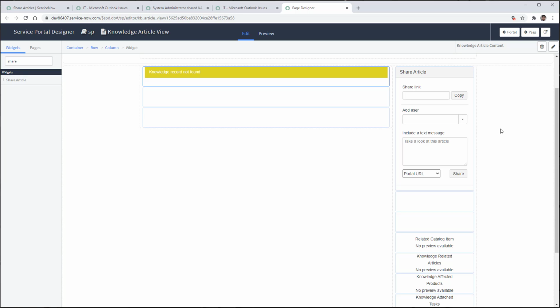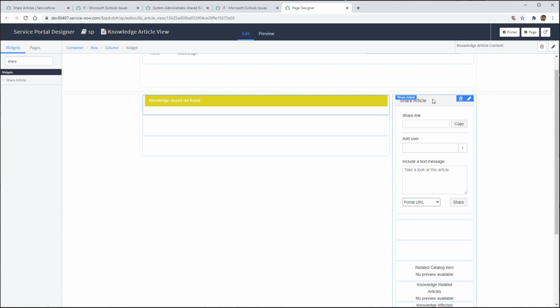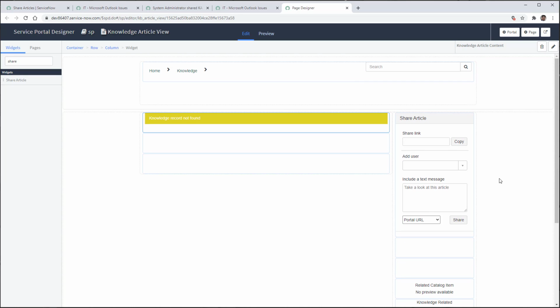Now, because we're in the same scope, now we have added the widget. So it's the Share Article, and it's actually the same set of fields and options and the Share button. Okay, and as you know, the page will be saved immediately.